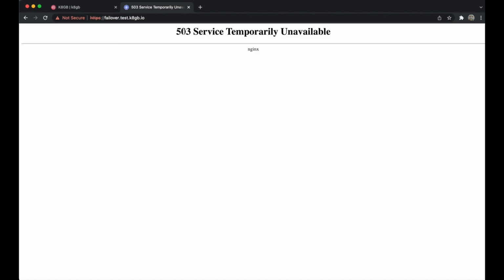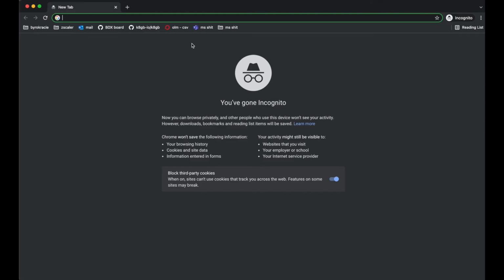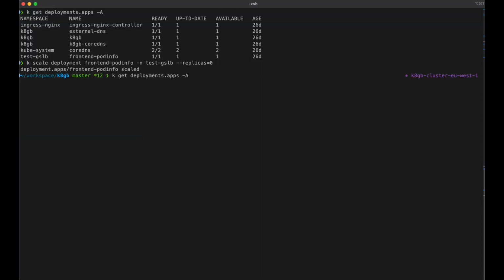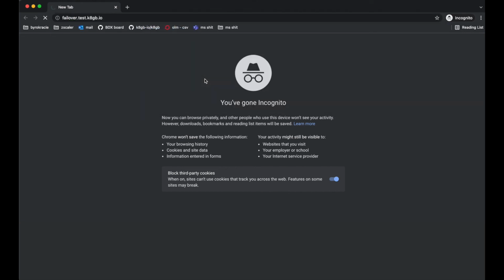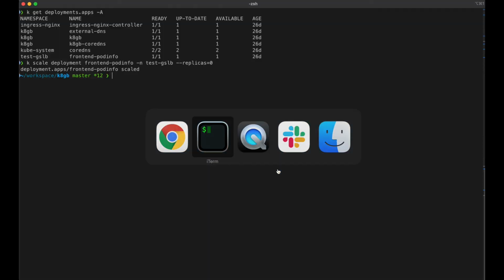Okay, we are hitting an issue because of the browser cache. So let me open another window. That's the URL. Now we're hitting Africa. So that's the switch.